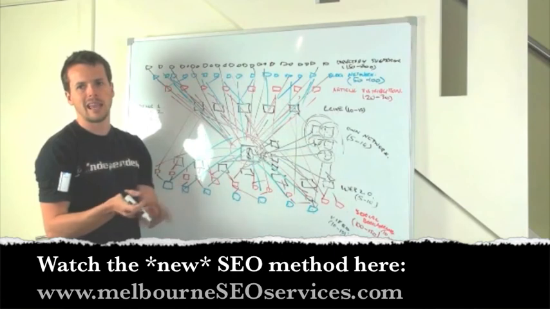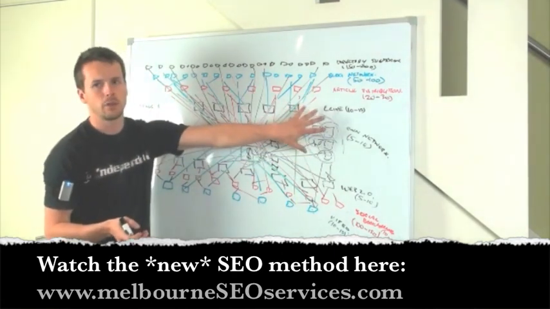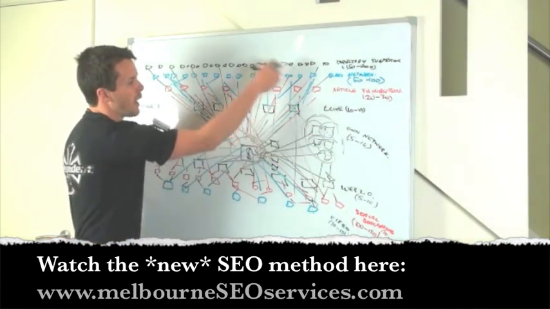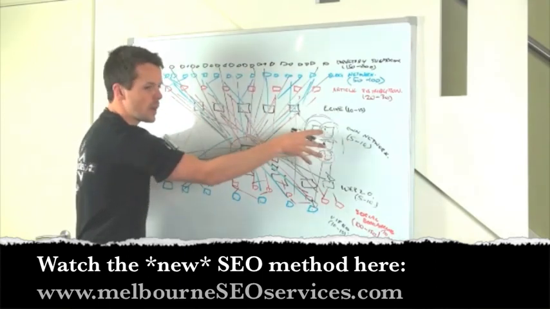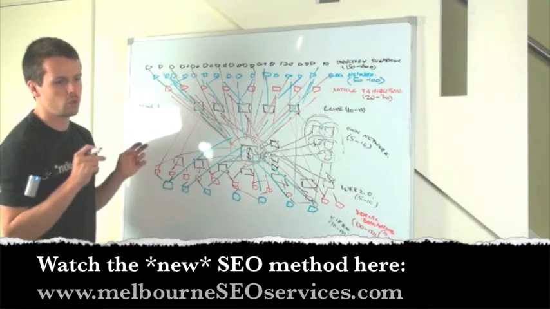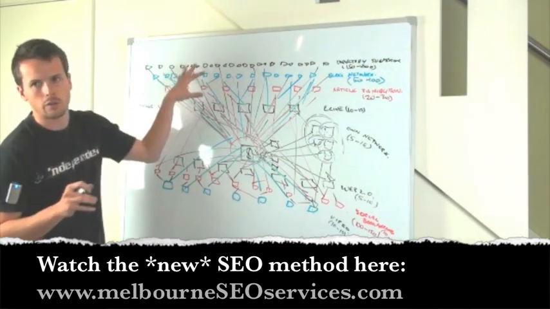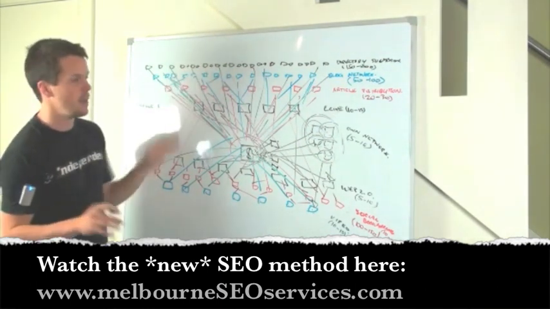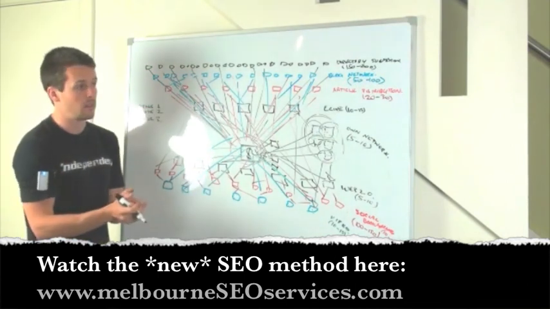Putting things like text link ads and stuff like that is another way to build up revenue, especially once you start to apply this to it. You'll get page rank almost straight away, and then it's a very quick, easy way to get some extra residual revenue that funds a lot of what it is that you're doing up here. And that's pretty much the SEO method that we use.